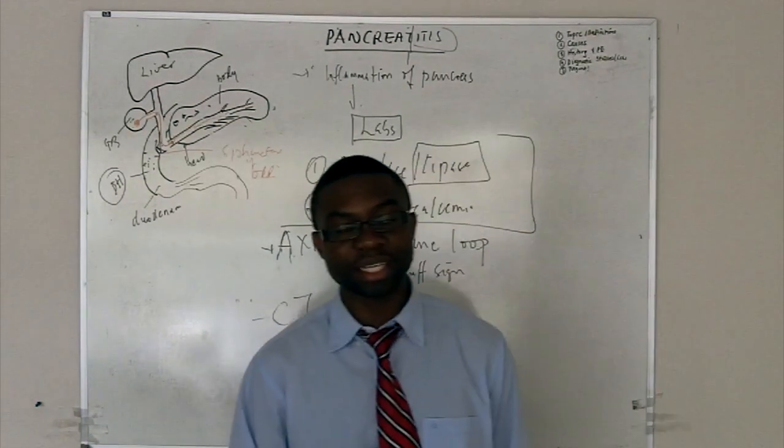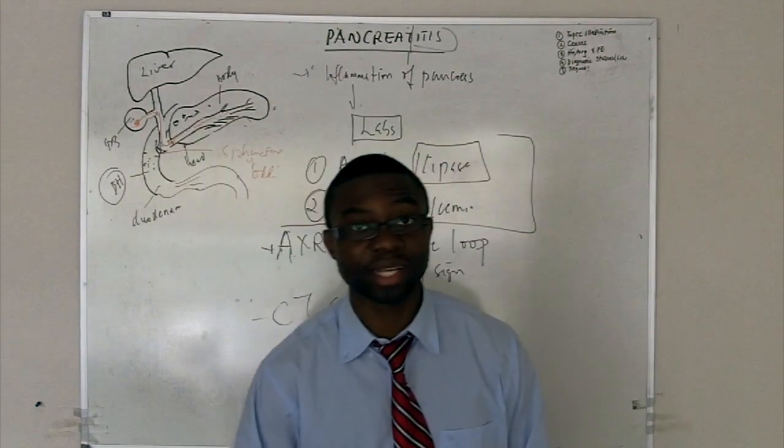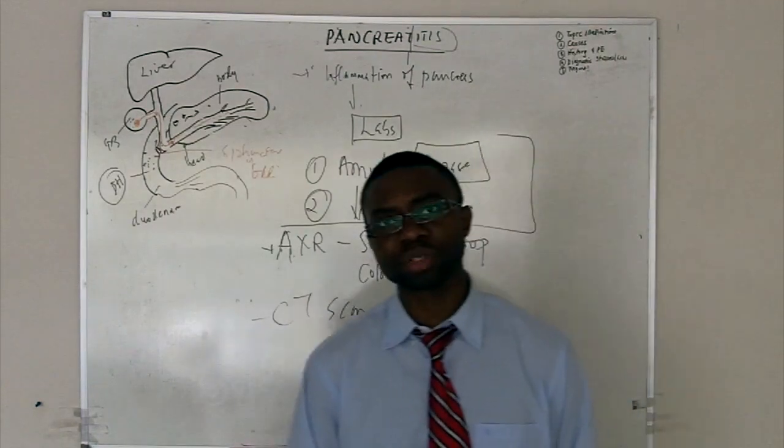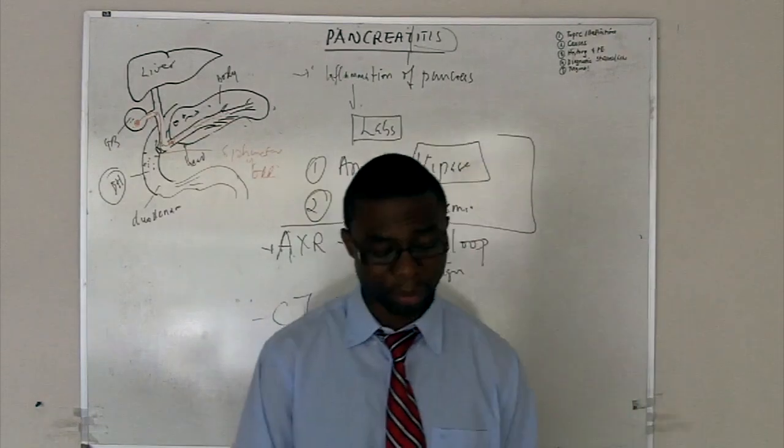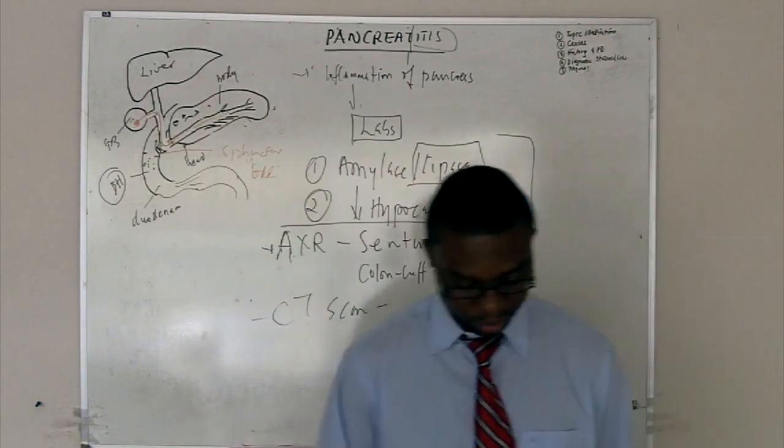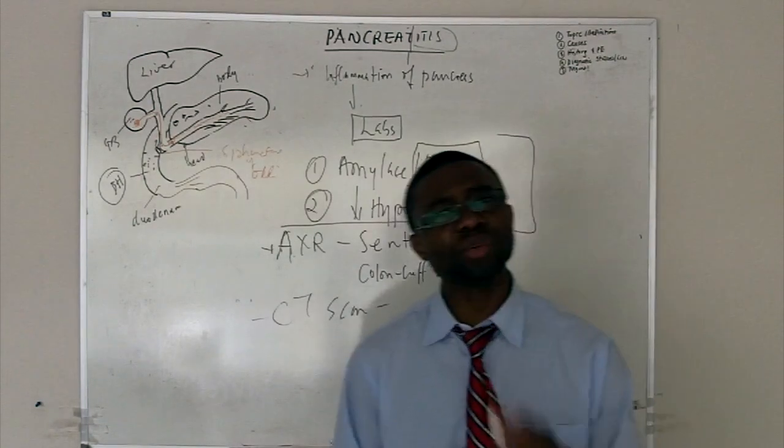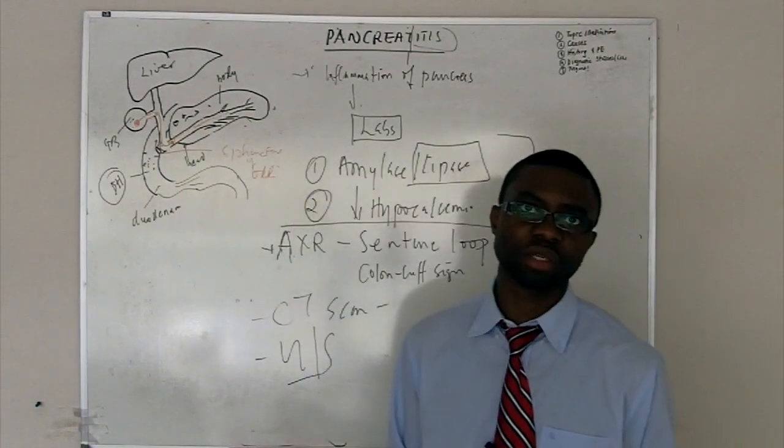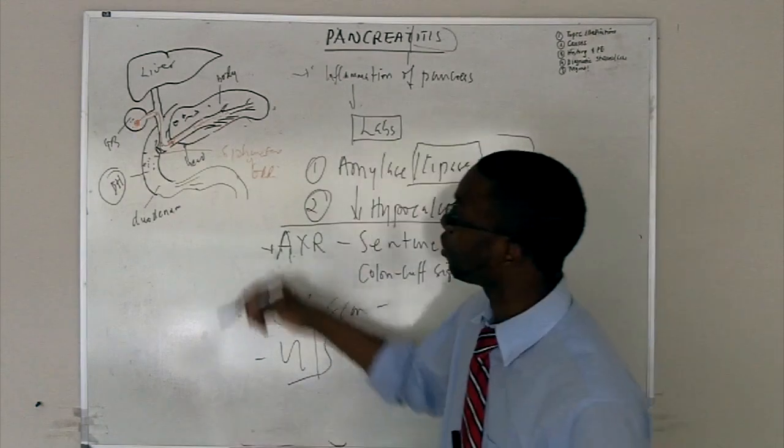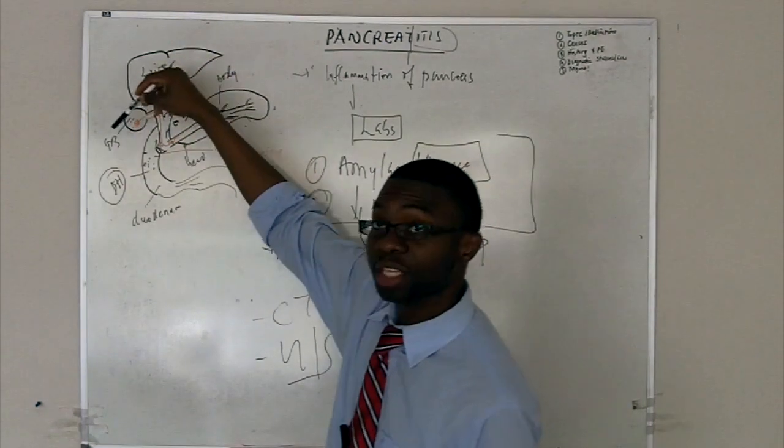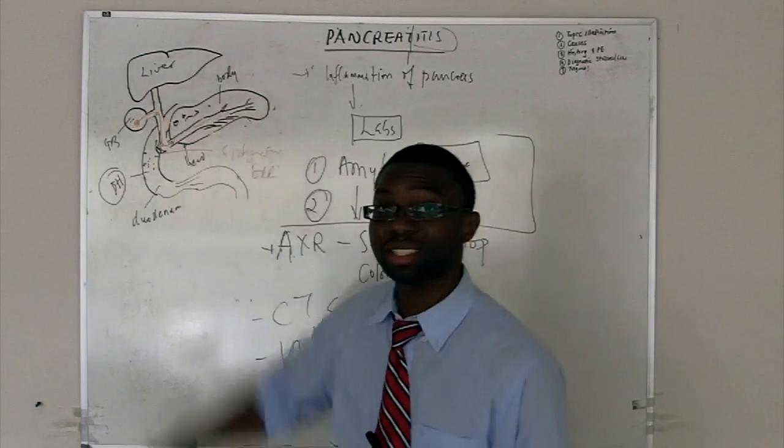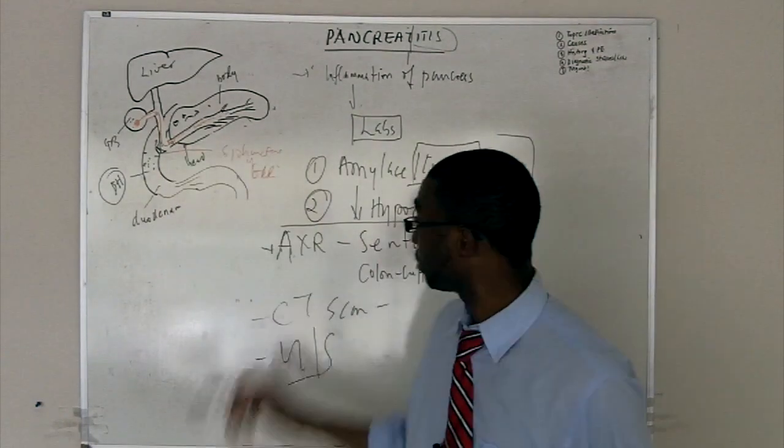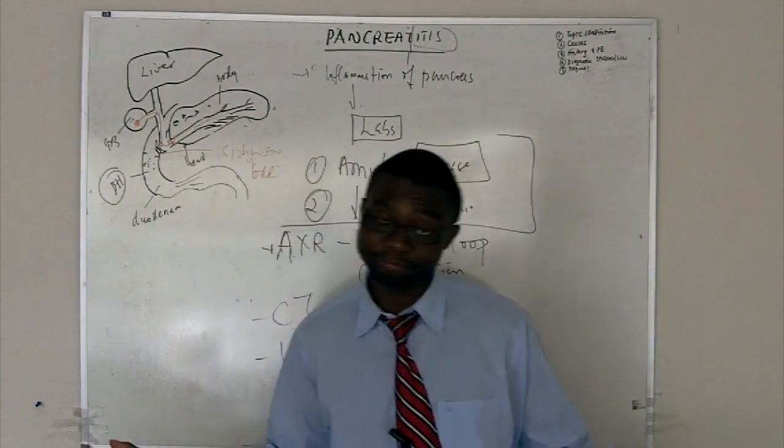The good thing about CTs, you can show if it's an abscess around the pancreas, if it's hemorrhage which is blood, if it's just inflammation, necrosis, or pseudocyst. These are things that could become a complication. Now, we can also use ultrasound. Why do we want to do ultrasound? Because I always go to ultrasound first. If I do an ultrasound of the gallbladder and I see a stone in here, and eventually I find a stone inside the duct, I don't need a CT scan to tell me what the problem is. Because gallstones is the number one cause of pancreatitis.